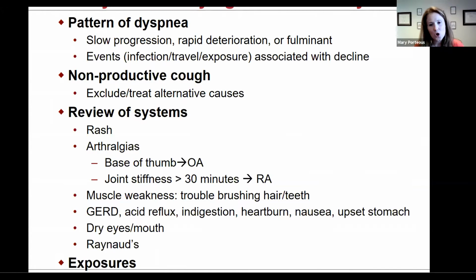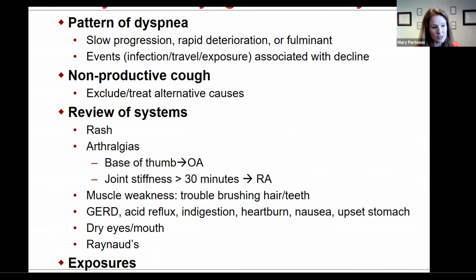When you talk to them about their cough, unfortunately, that's not something that's going to help you specify the underlying cause. What is a good thing to do is look for alternative causes, both for the patient's quality of life, right? So not all cough is ILD. Look for upper airway cough syndrome. Do they need intranasal steroids, or treatment for reflux? And then do a good review of systems.